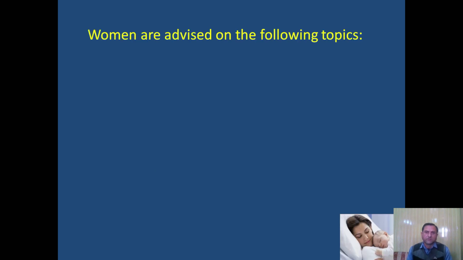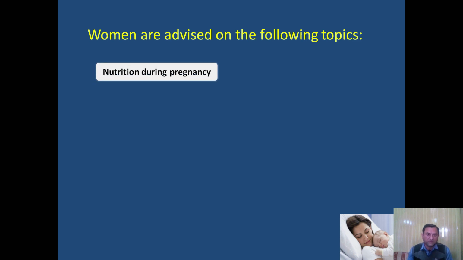So, what are the things that we should talk to her as far as the health advice in the antenatal period is concerned? The most important, obviously, is nutrition during pregnancy, because this pregnancy is a physiological process which is usually different from her normal routine life. So her nutrition will have to change. That means she has to increase her intake of calories and protein. Usually, calories around 350 kilocalories extra over and above what she requires, around 2200 kilocalories. Then she will need an extra 15 to 20 grams of protein every day apart from her usual requirement.